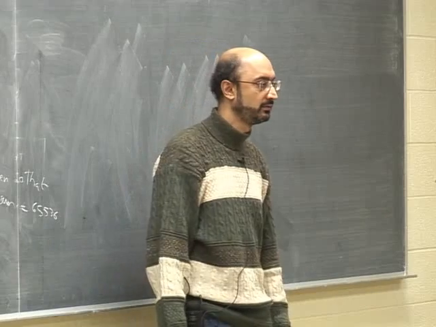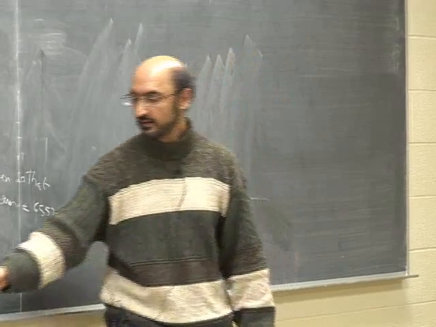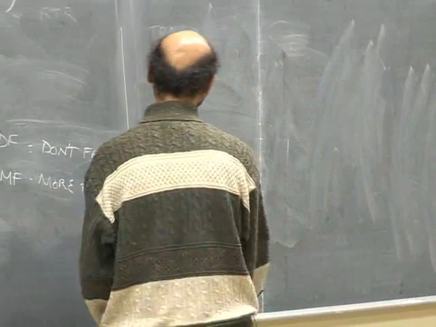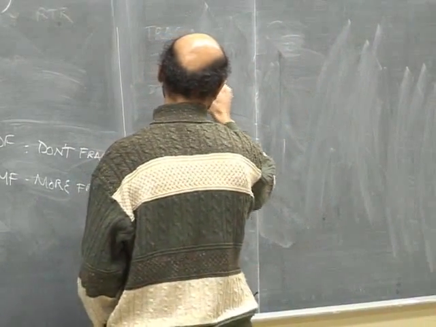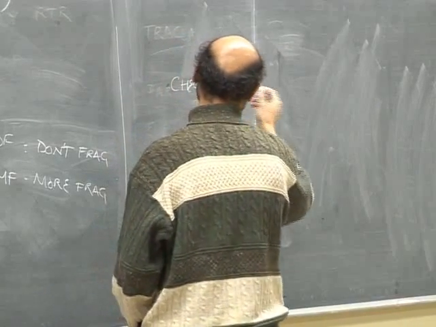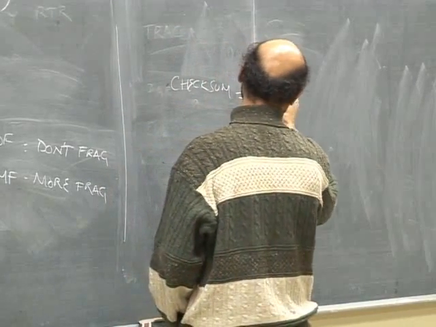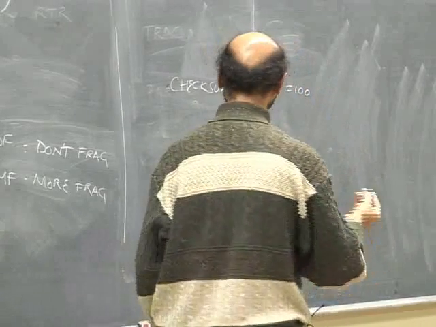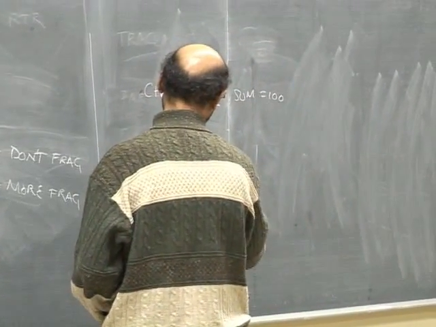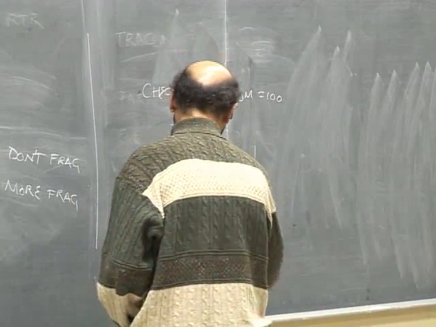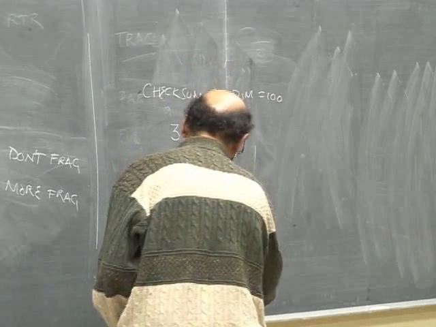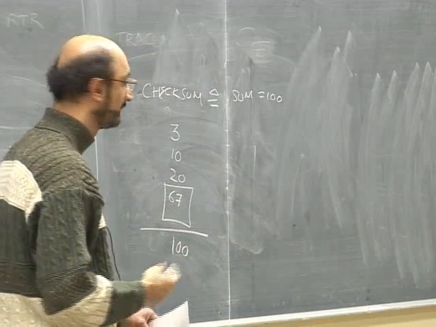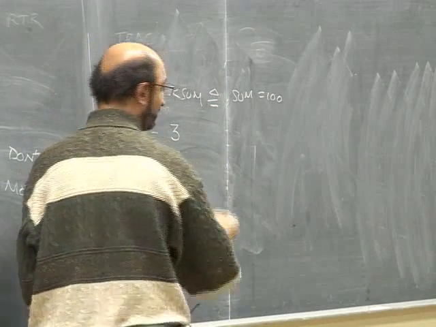Yes? I'm confused about what the ABC is. I'm just saying, let's say, this is an example of what a header checksum is. Let me maybe do an example over here. Let's say I define a checksum, okay? I define it. This is not what the internet sum is doing. Let's say checksum is defined to be sum equals 100. Let's just do a simple example like this. I want to send you 3 numbers, 3, 10, and 20. And then I can fill in this number so the sum is 100. So this is 33, so I put 67 in, and it sums to 100. So if I get these 4 digits, 3, 10, 20, 67, I'll say, yeah, that's good.